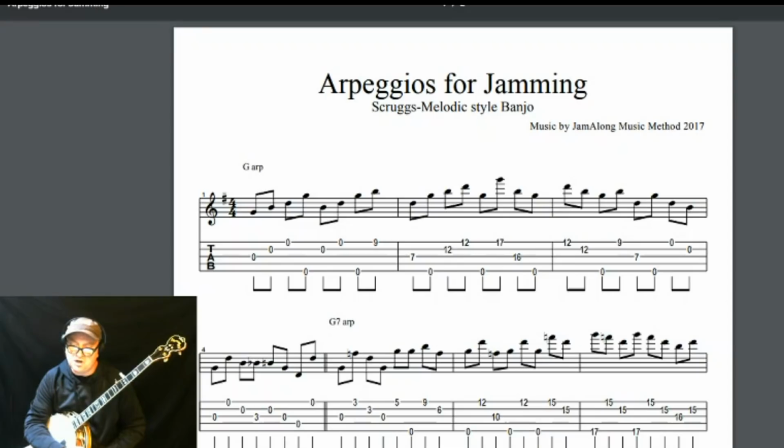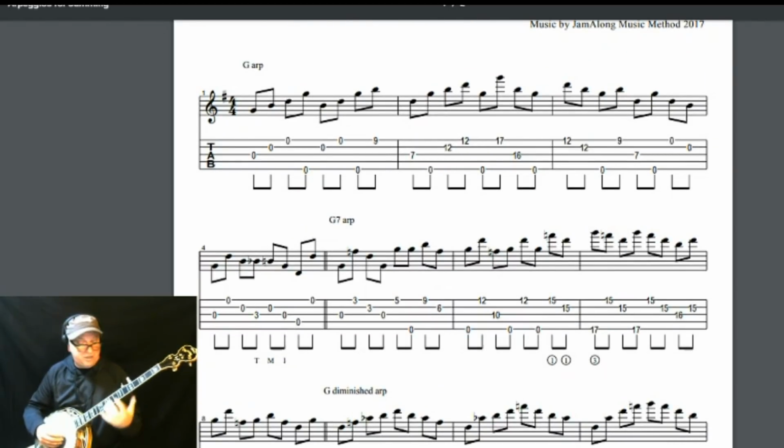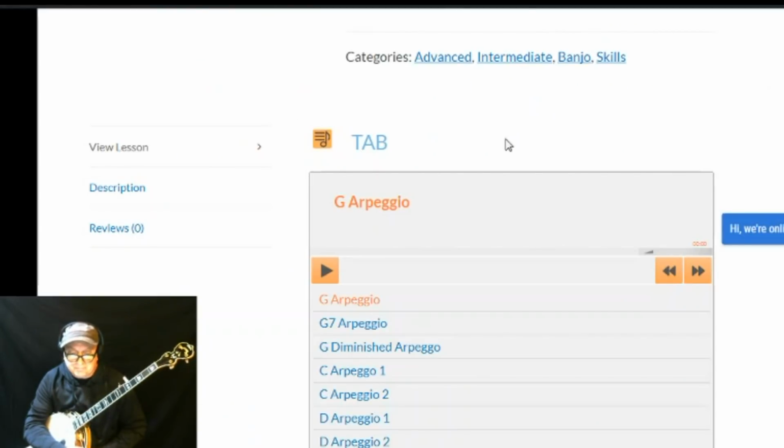The first one in G basically is a classic one where we're playing through the positions, the partial positions just like we talked about, to get that sound like you're flying around the neck. And the player will play it nice and slow over and over again for you. Let's take a peek at the player. Here's the G arpeggio right here.